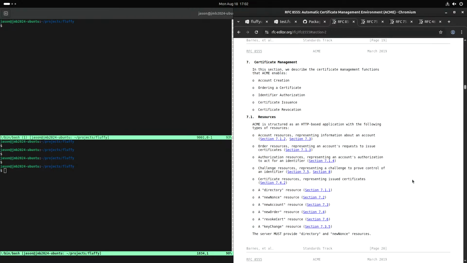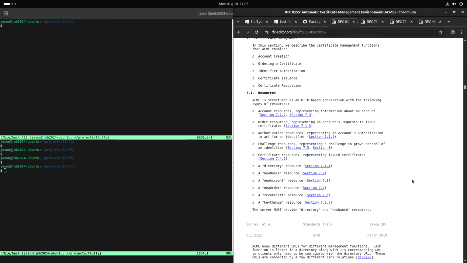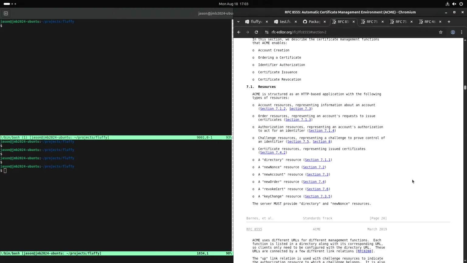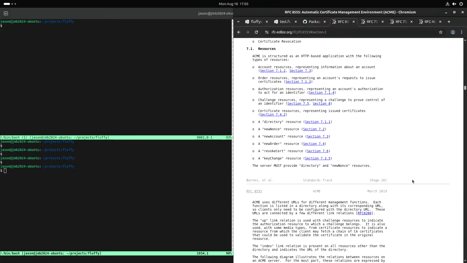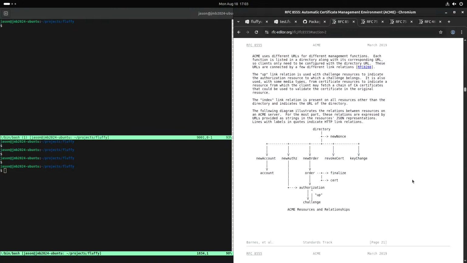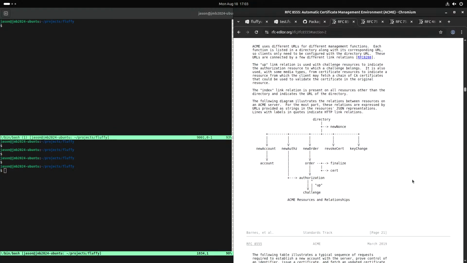Low signal. Okay. Honestly, this is. Why is it written this way?